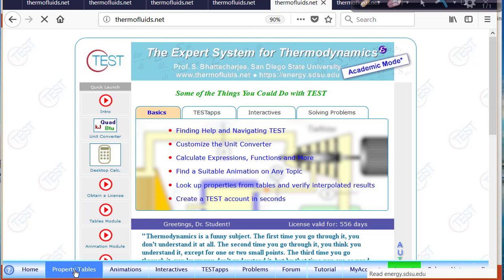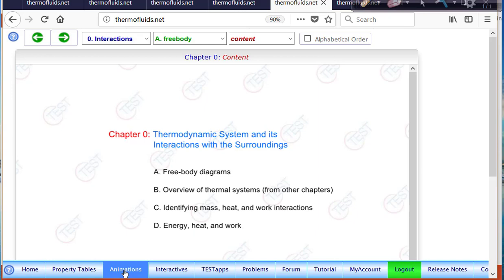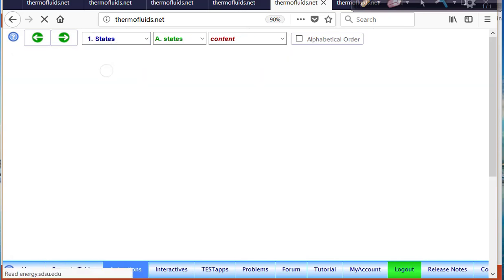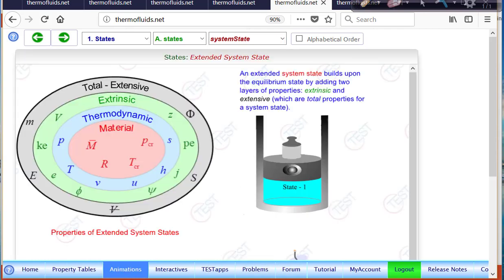We'll go to the animations module and open up 1A system state. As I've already said, look at what is a system state, different layers of properties. It's describing state 1 or 2 system states shown in this animation.